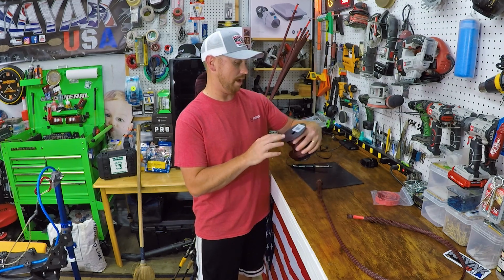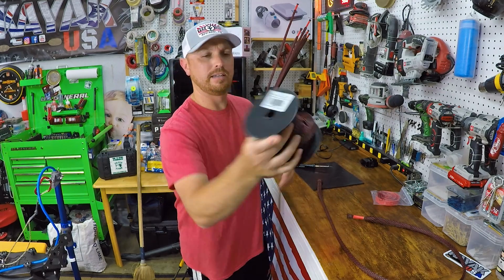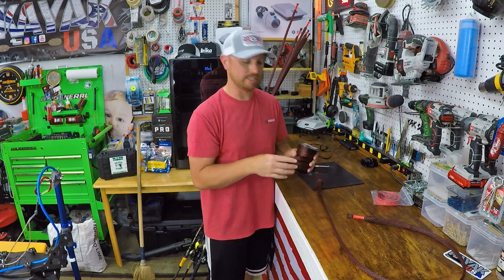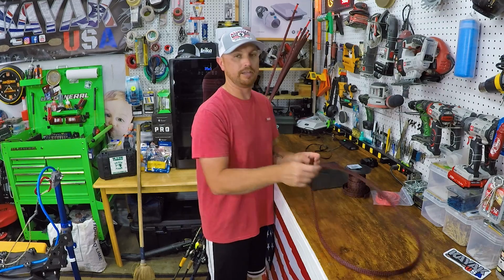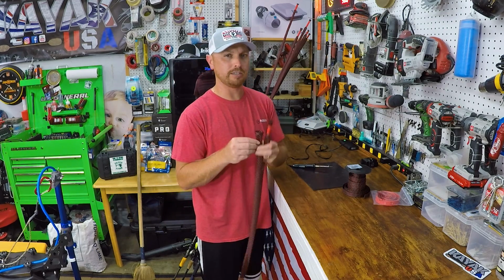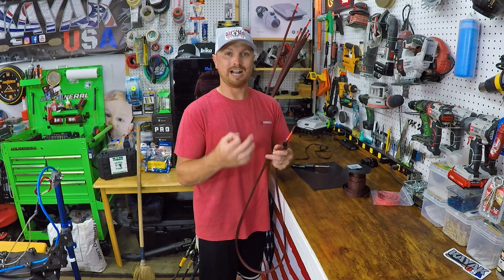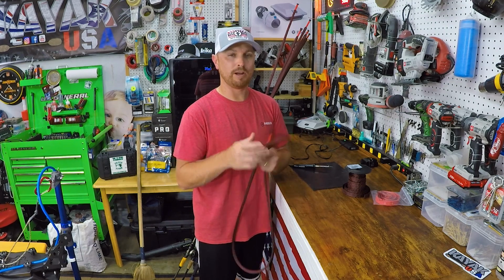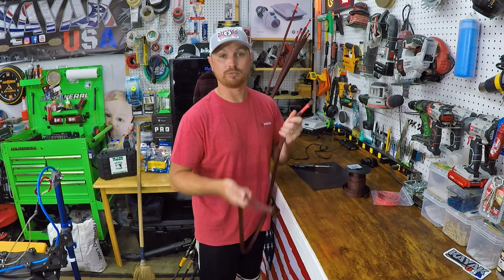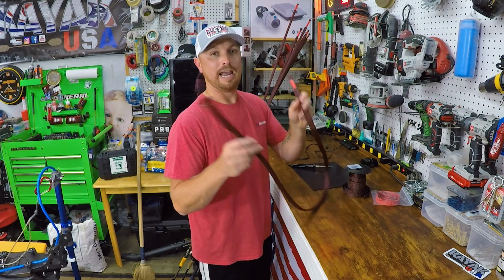This is what I'm going to show you guys today. Is 3/4 inch Alex Tech, and this is a braided sleeve, and it's the same exact material that normal rod socks are made out of. This is 3/4 inch. It's real thin. For you guys that throw a lot of the spinning reels, your eyes at the bottom are going to be a lot bigger, so you might want to step it up to 1 inch or 1.5 inches to cover those eyes. 3/4 inch does really good for me, and I'll show you how I make it.